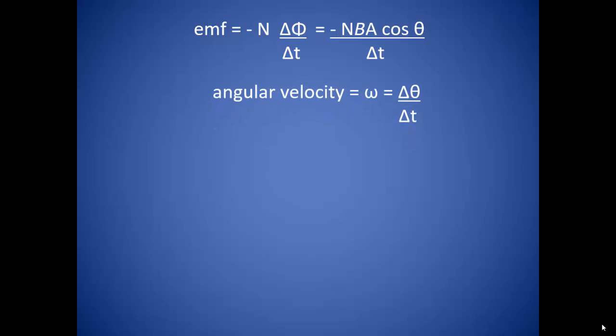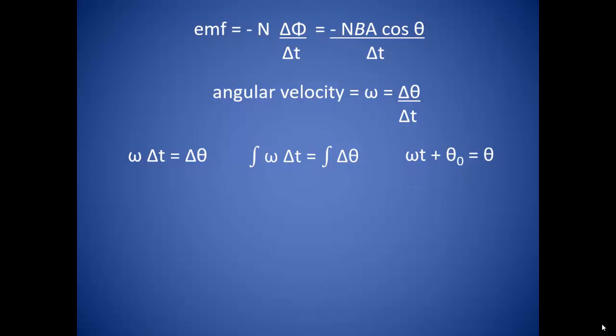Now our loop is rotating, so remember back to angular velocity. Omega is the change in angular displacement over time. We actually want to find the time dependence to the EMF, and if we assume that the coil is rotating at a constant angular velocity, we can rearrange to solve for the change in theta. A little bit of calculus allows us to take the integral of both sides of this rearranged equation.